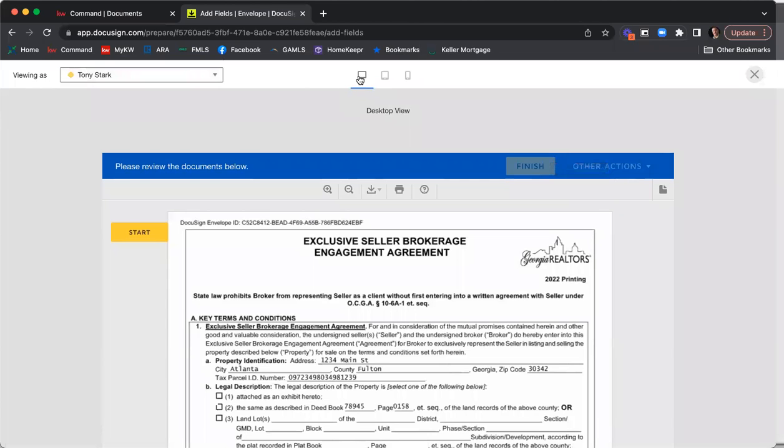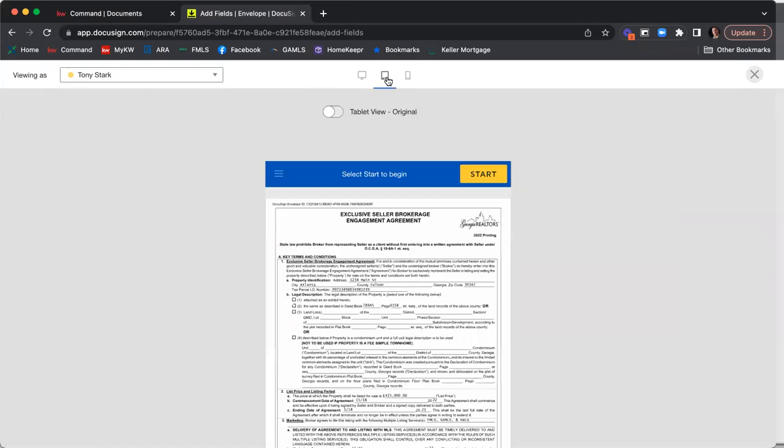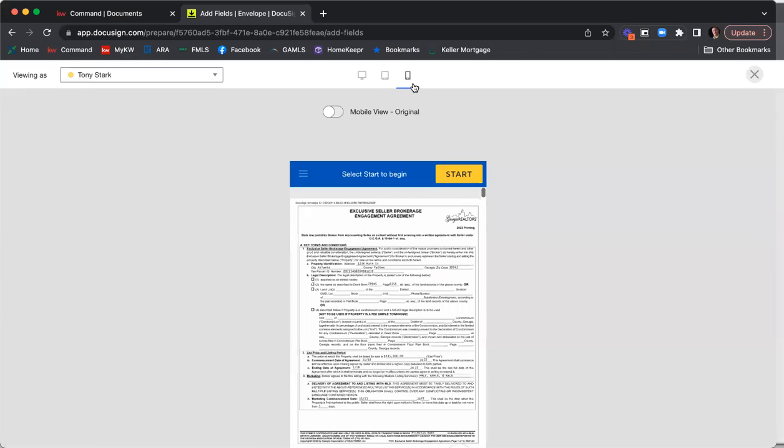You can see what it's going to be like for them to sign on a desktop, on a tablet, or on their mobile phone. So if you have clients that say, hey, we really want to get this offer in ASAP, but we have dinner reservations at a restaurant we've been trying to go to for months, what do we do? I would say, clients, go ahead, go to dinner. I will fill out the forms and email them to you. I will send you a text message when they're ready for you to review and sign. And then you can just pull out your phone while at dinner and quickly go through and sign them.